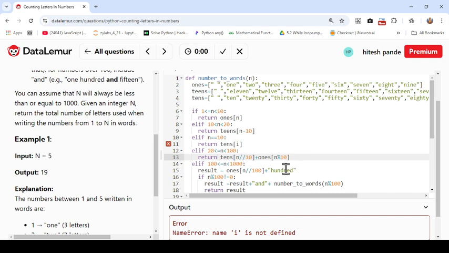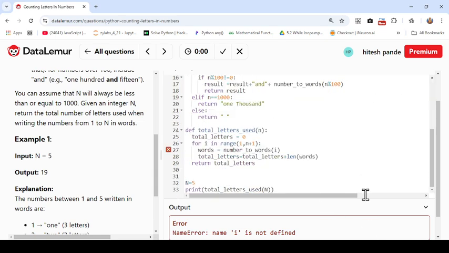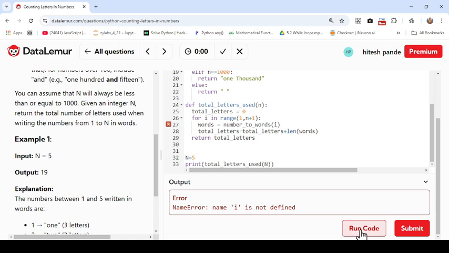Again there is an error here. So that will return 1. Suppose the user has entered 10, so it will return the first character of the tens list, that is 10. Now we run again, and again there is some error.